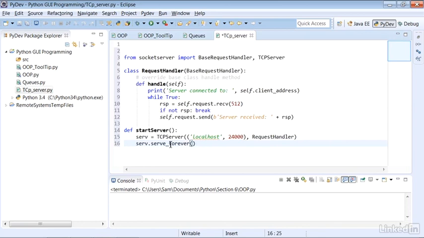We are passing in our request handler class into a TCP server initializer. We can also show empty single quotes for passing in localhost as a shortcut, which is our own PC. This is the IP address of 127.0.0.1. The second item in the tuple is the port number. We could choose any port number that is not in use on our local PC.